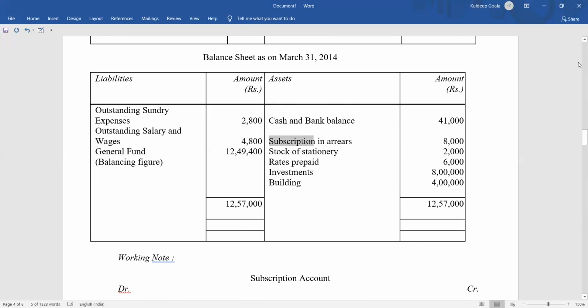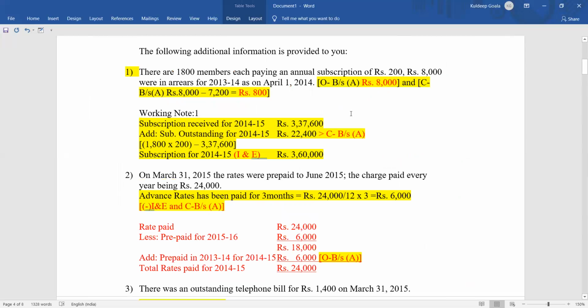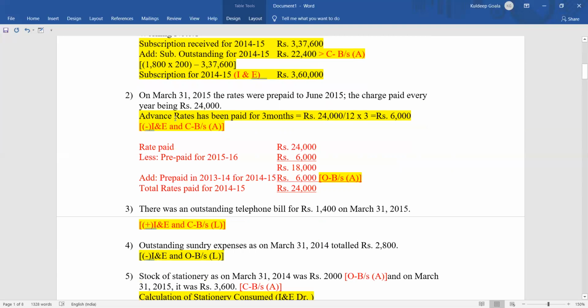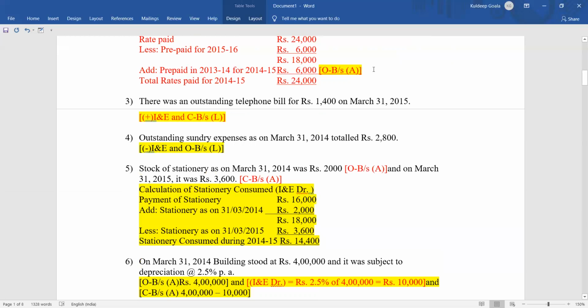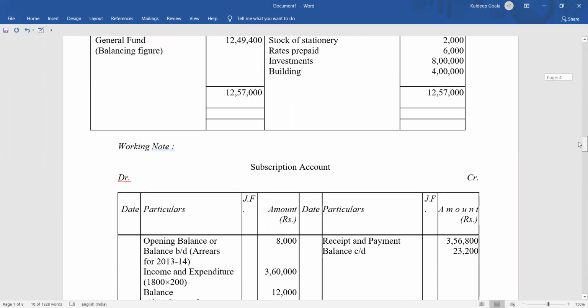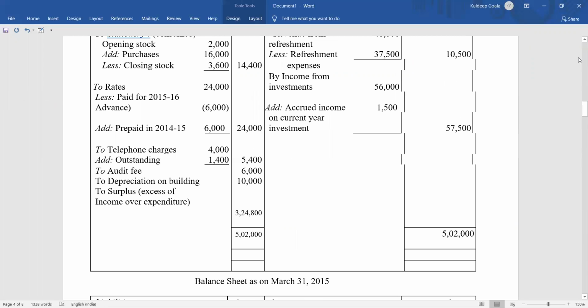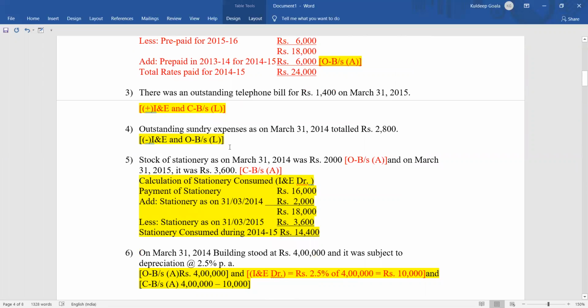Okay. Then let's go back and let's see what is there next. After that, we will just see in the next one, where is the opening balance sheet. We'll just find out opening balance sheet because the marking is over. See, prepaid rates, how much? 6,000. So it will also come in the opening balance sheet. So see how it will appear. Rates prepaid 6,000. Okay, it has come in the opening balance sheet. All the items will come one by one. Okay, nothing to fear. One might be later or the earlier, but all the items will come.